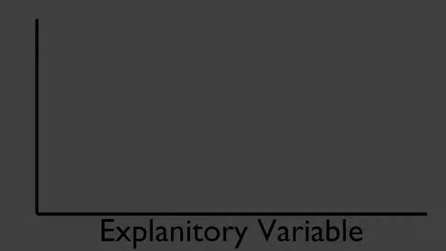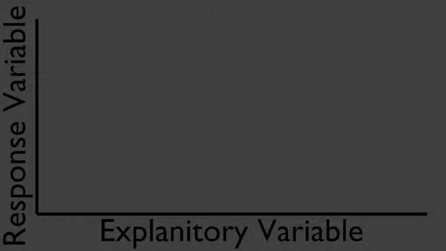To look at what these values actually represent, we're going to look at a series of scatter plots. So to make our scatter plots, we put our explanatory variable on the x-axis, or the horizontal axis, and our response variable on the y or vertical axis. Now if the R value is 0, that means there's no linear relationship between our variables, and we would have the following data set for an example.